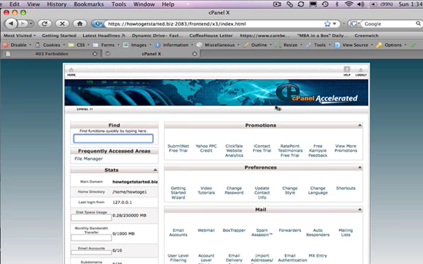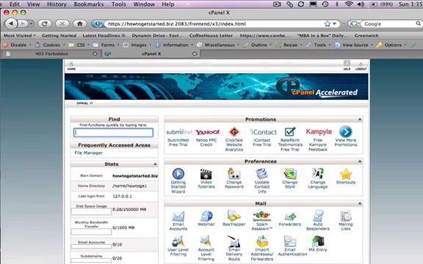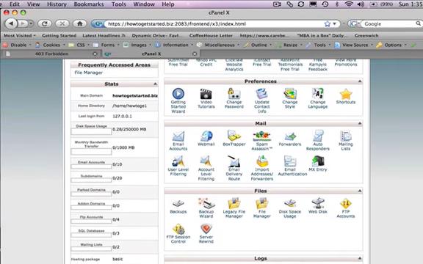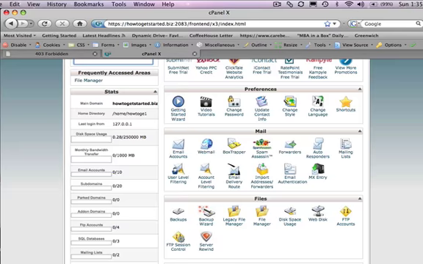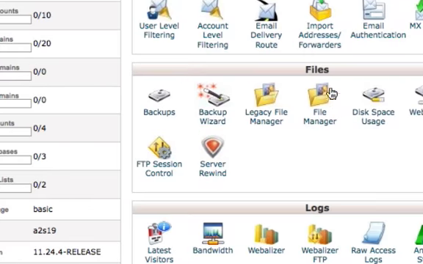So we've got the cPanel. This is the new version of cPanel, which is very easy to follow. You've got promotional areas in here, so you can get a free trial to submit.net, and some paid for click credits on Yahoo, so you can have a look at these at your leisure. What we're going to do is go down and have a look at the file management system. We get to the file management system here and we're looking for file manager, so it's very obvious. We'll pick up file manager.